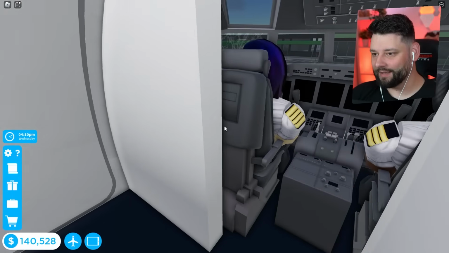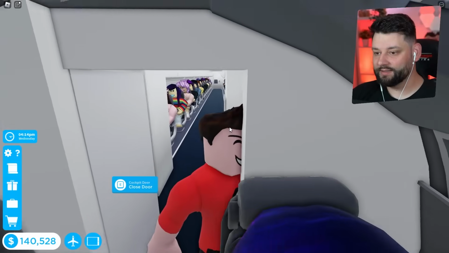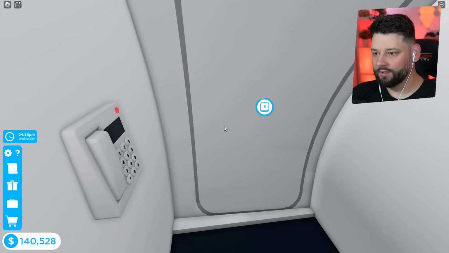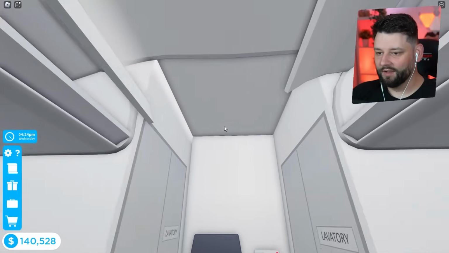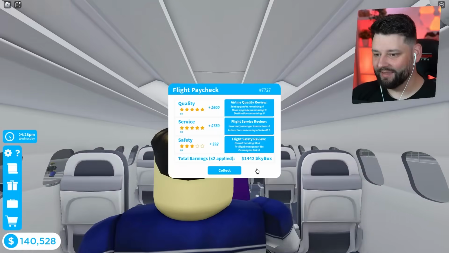Right, the pilot's coming back to sit in. Oh, yeah, you sit there and pretend like you did the job. Yeah, I see how it is. Right, is the door ready to open? The door's now ready to open. We'll run through right now and open all the overhead lockers. Let's complete this flight. Oh, that was crazy, guys. That was legit crazy. And there we go.